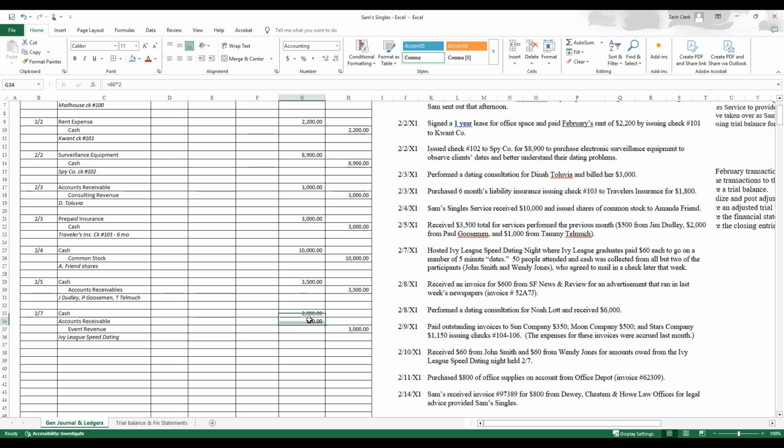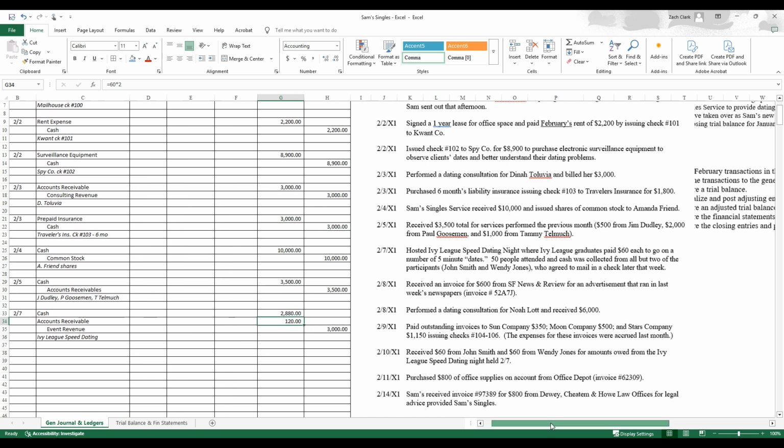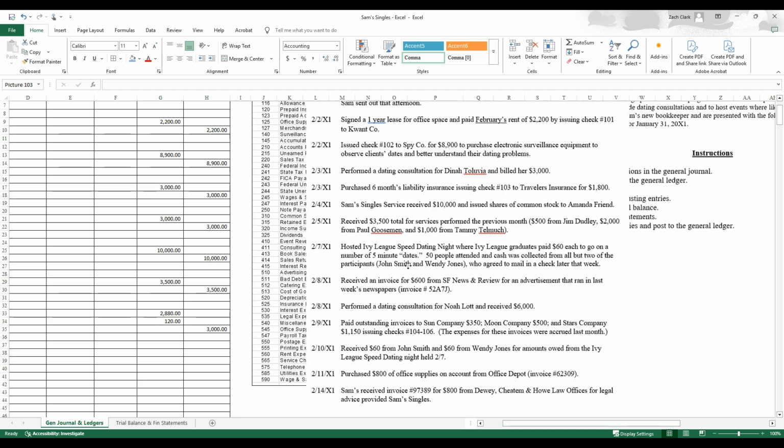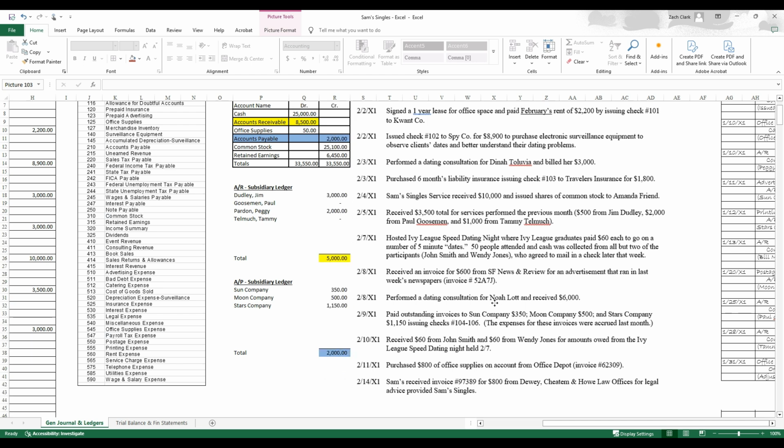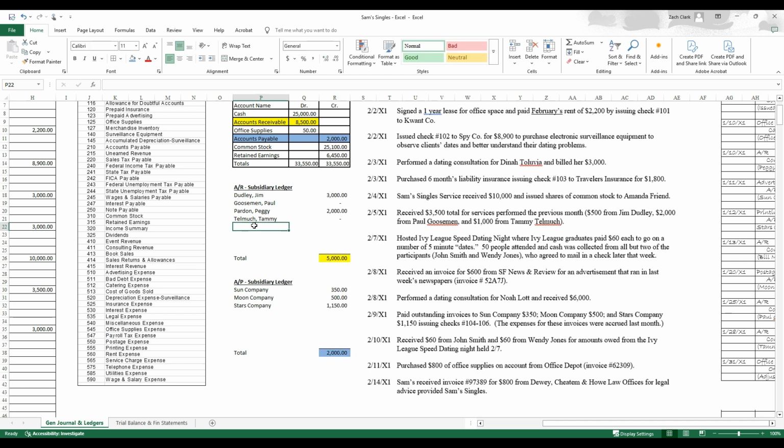And then, so in total, these 2 amounts here you can see sum up to the revenue, and they reflect that this is all the cash we have now, but then we are still owed 120. So it doesn't tell us specifically who. Oh no, it does. Sorry, John Smith and Wendy Jones. So to make sure we're updated, let's go into our AR subledger and say John Smith and Wendy Jones, and then $60 and $60.